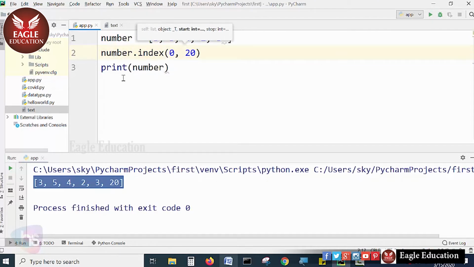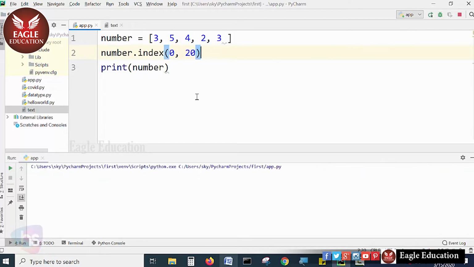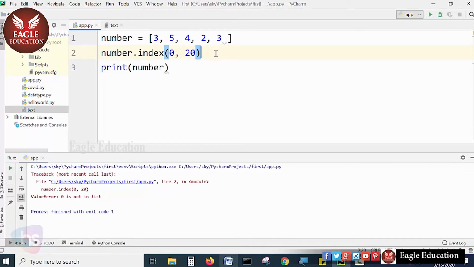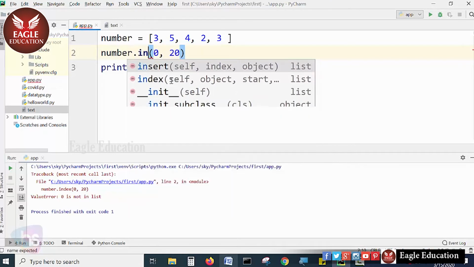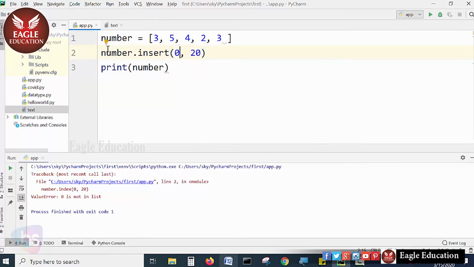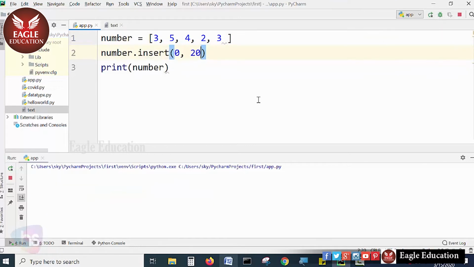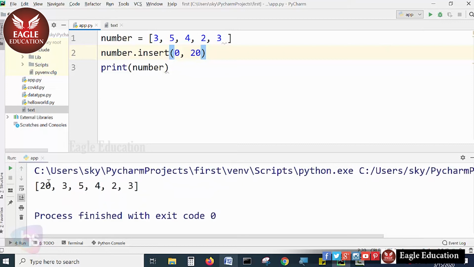I want to place 20 at the starting position. Now execute. Now see here: 20, 3, 4, 2, 3. The rest of the items moved one position to the right, and this number is added over there.